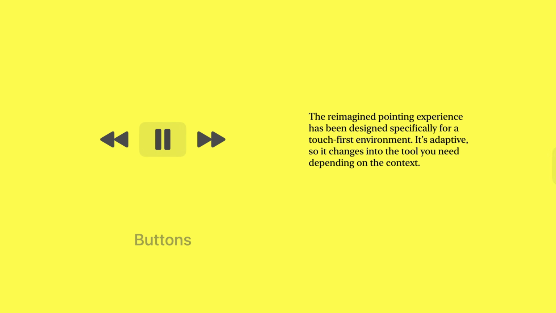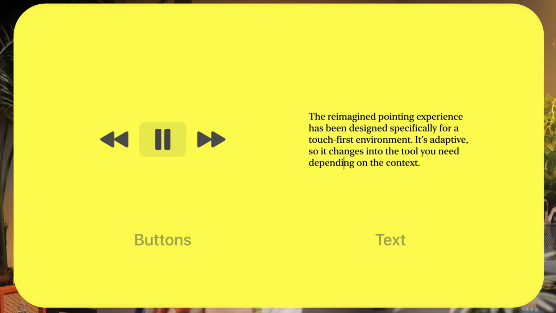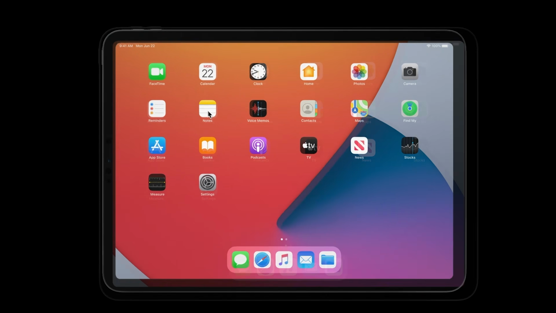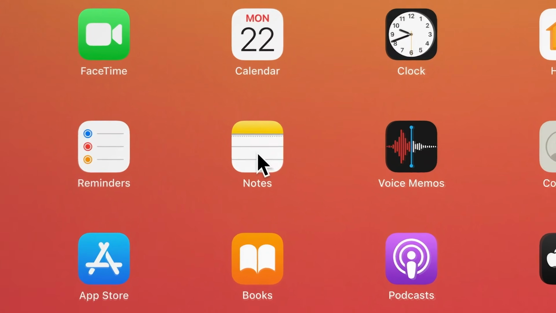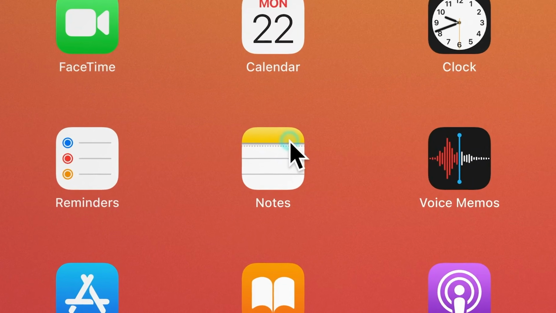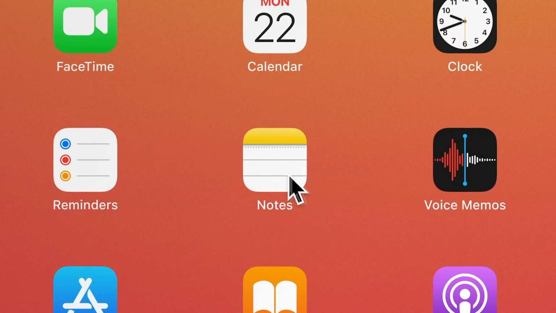But look closely at the cursor. Why is it so radically different from the one we used to in macOS? We looked at just bringing the traditional arrow pointer over from the Mac, but that didn't feel quite right on iPadOS, where the entire operating system and every app is designed to be used by an input the size of a fingertip. That didn't feel quite right.